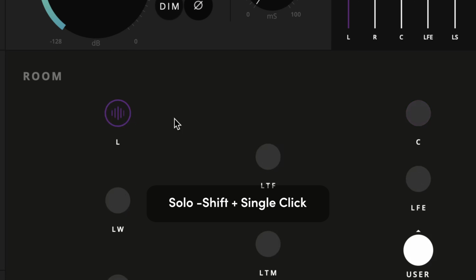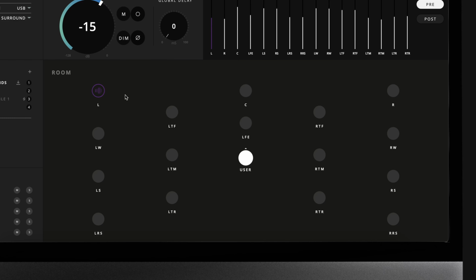When at least one speaker has been put into solo mode, the selected speaker icon will change to have a stroked outline and look like this. If any speakers are in solo mode, all other speakers are muted. Whilst a speaker is in solo mode, a user cannot mute any other speaker or speaker group. It is worth noting you can also solo multiple speakers simultaneously using the Shift and click shortcut as shown here.